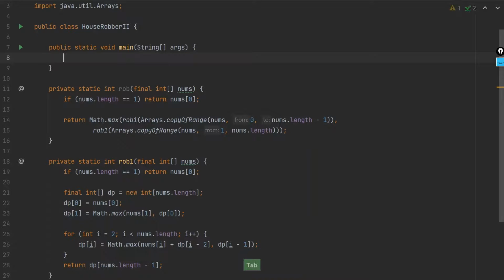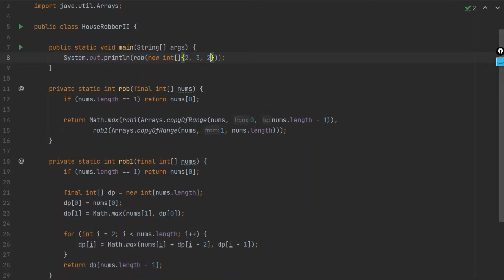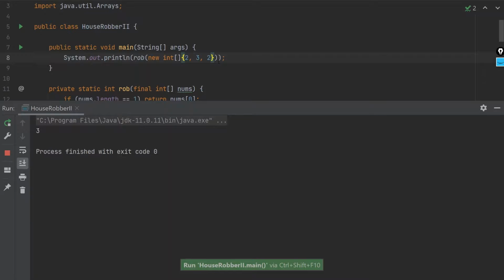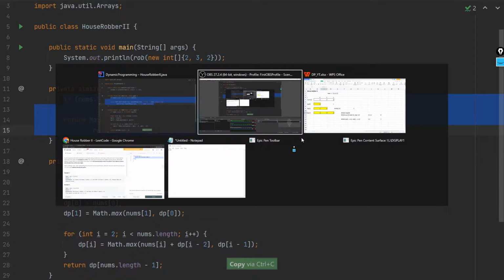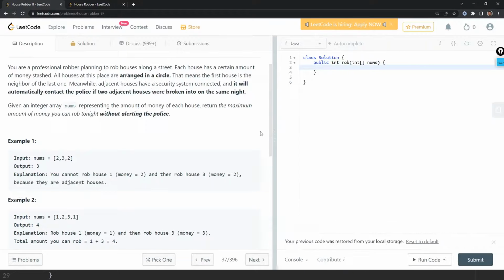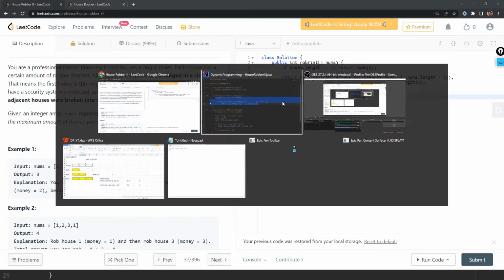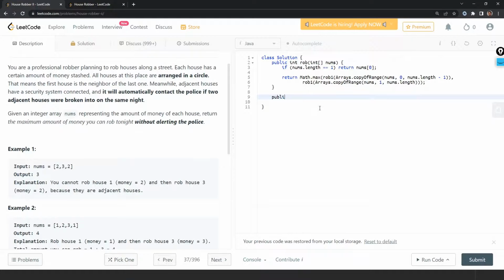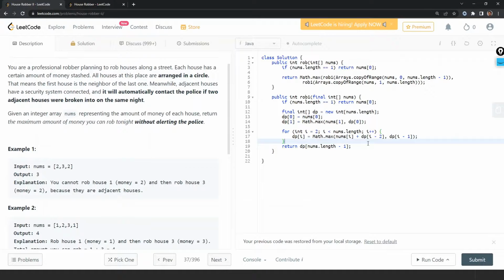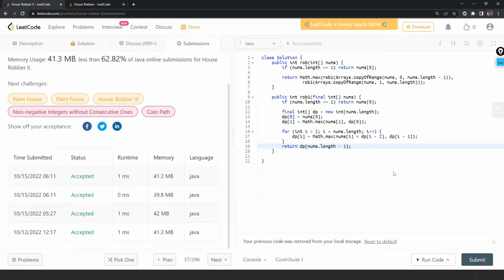And let's run this for the sample examples, all the examples that we have been given. So just take the same example, 2, 3, 2. Let me run this now. Okay, the answer is correct here, 3. Now let's copy this and run it in LeetCode. So I'll copy this part first. Okay, we are here. Let me create some extra space. And also we have to copy our helper function, from here to here. And just submit it. Yeah, it's quite efficient as we can see.